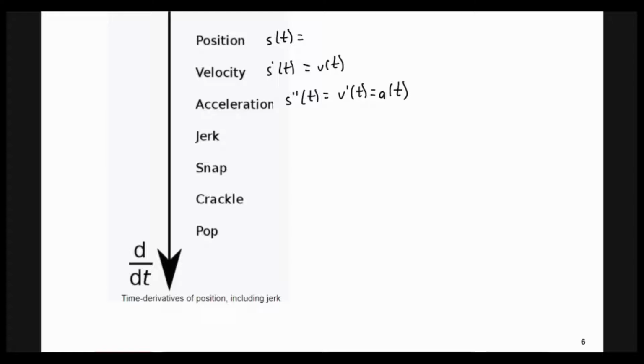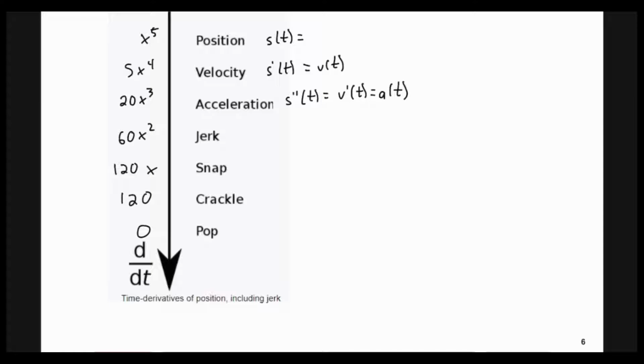What if I had some higher order function, like something to the power of 5, and then power of 4, and then 20x cubed, and then 60x squared, and then 120x, and then 120, and then 0. What if we could keep going? And it turns out you can. So these aren't used commonly. You might not actually ever calculate these in physics class in high school. Maybe if you do this in university, you'll see these. But basically, we can keep taking the derivative.